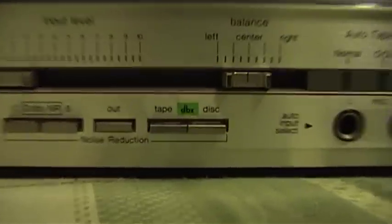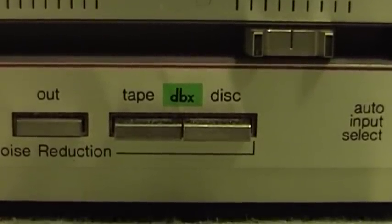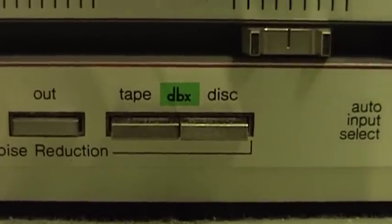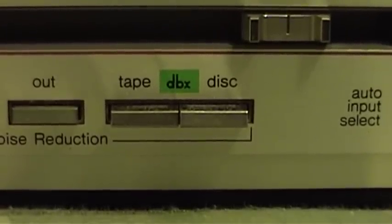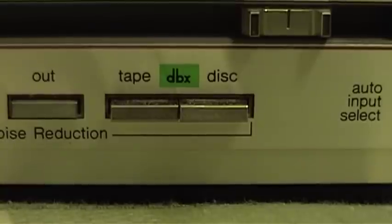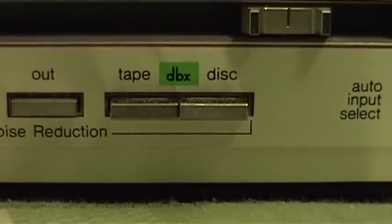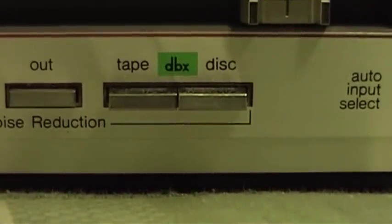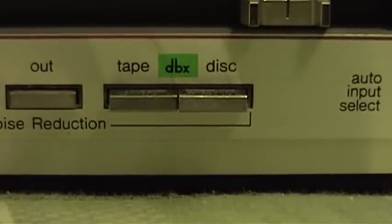For a time, it was possible to actually purchase a DBX encoded record, which is why many DBX tape decks will have a button on them that says disc, so as to put themselves in a pass-through mode and allow the receiver's tape loop to be turned on, thus providing the DBX noise reduction effect to a suitably encoded record album. And I'm told, although I have never experienced a DBX encoded record, that with DBX encoding used on a record, it was possible to push the noise down so far that a well-produced record could sound as good as a compact disc, if not better.